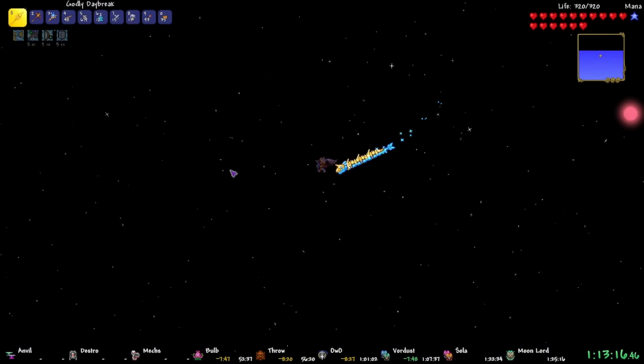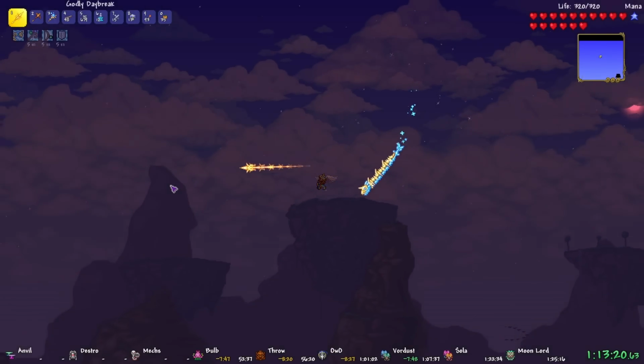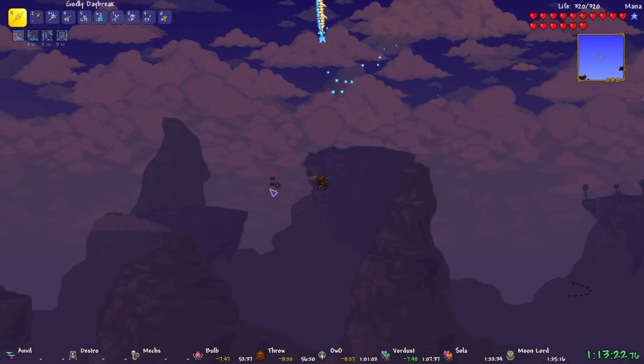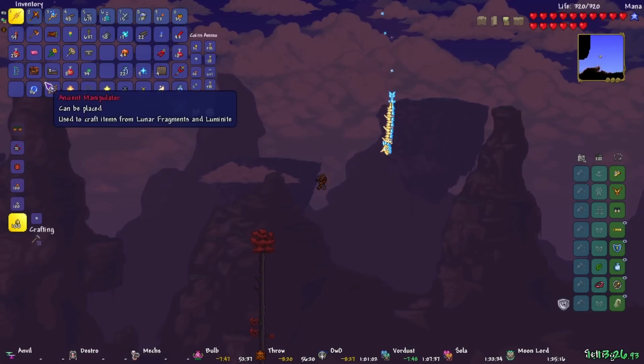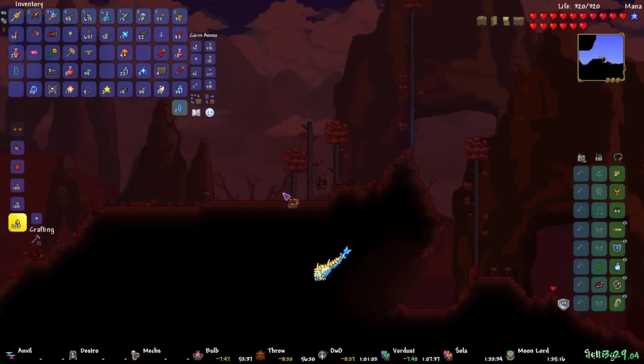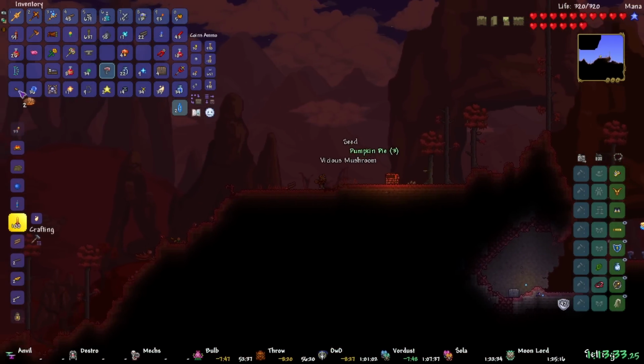The major issue with the eruption is the fact that it is very inaccurate at long distances. And funny enough, Moonlord's arms and head are at long distances, so it's wildly inaccurate, where the daybreak is just going to land every single shot.